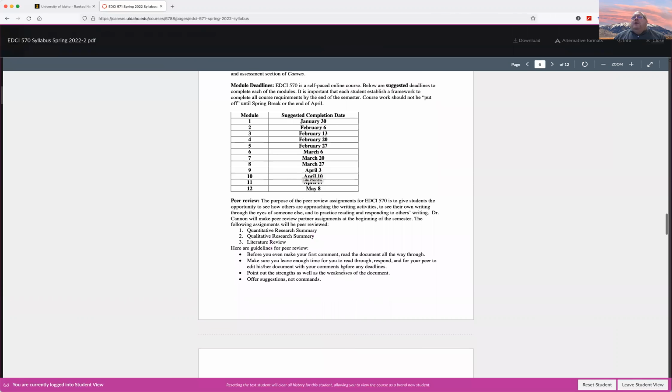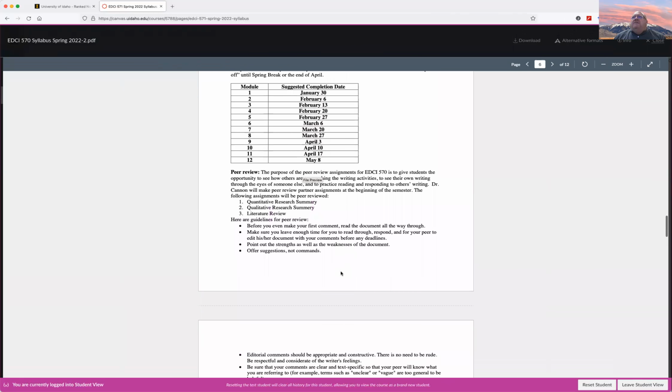The one thing I've started to use in my courses over the last couple of years is a peer review process, where I partner each of you up with a member of the course and have you serve as a peer reviewer for our three main writing assignments: the quantitative research summary, the qualitative research summary, and the lit review. The most important part of this is to help proofread.